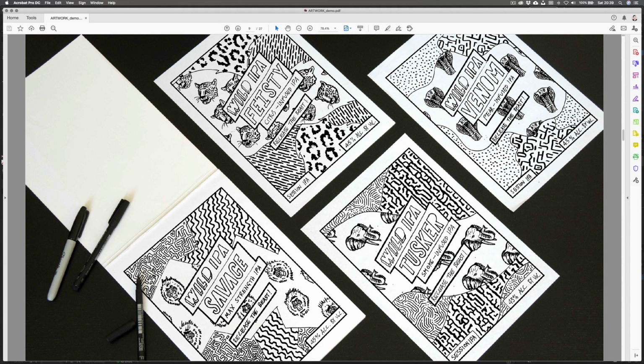So what you see here is a picture of some of my sketches I did initially. Now, there is generally a lot of scribbling and rough drafts before this, but what you see here are the more polished design concepts I developed ready to take onto the computer. So here you can see the ideas I had for the label designs. Here there are 4 different designs for the different flavors.